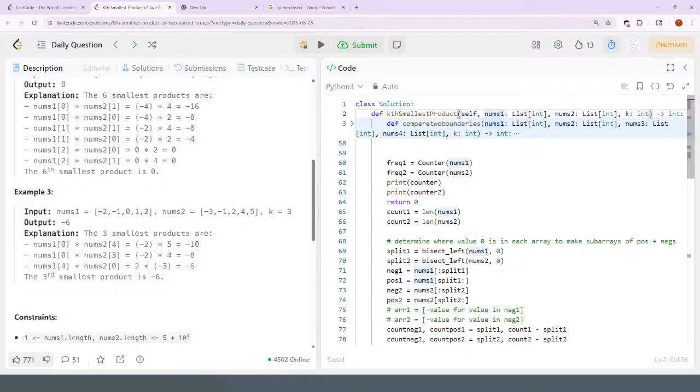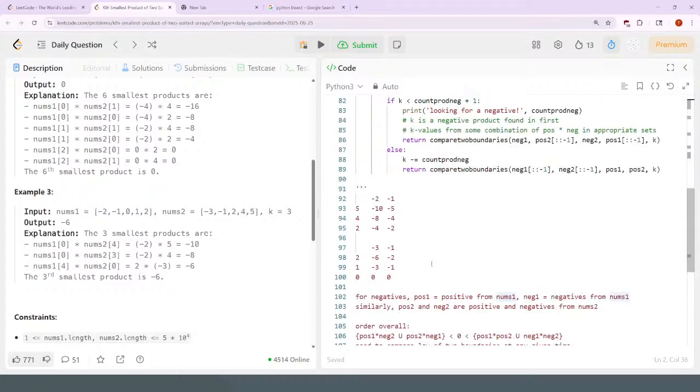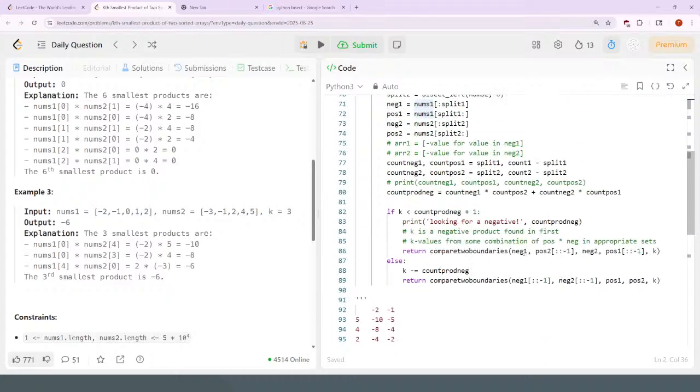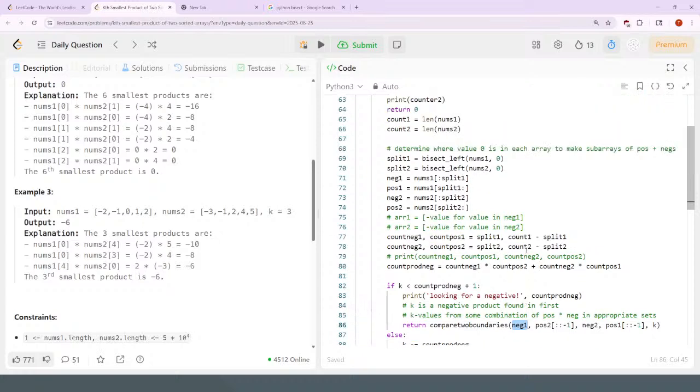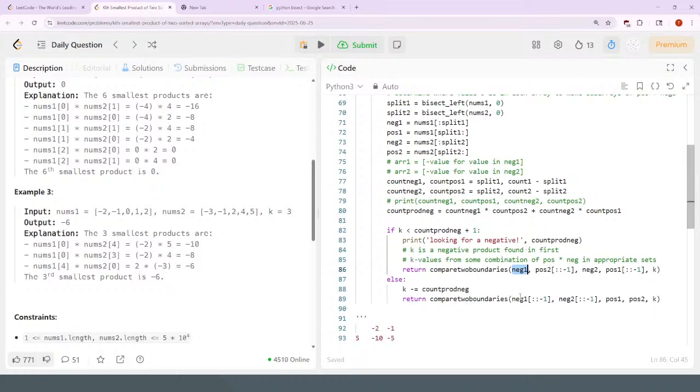So nums1 becomes -1 and +1. The first list should be from nums1, and the second list should be from nums2.